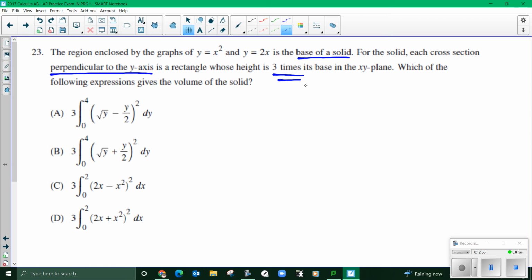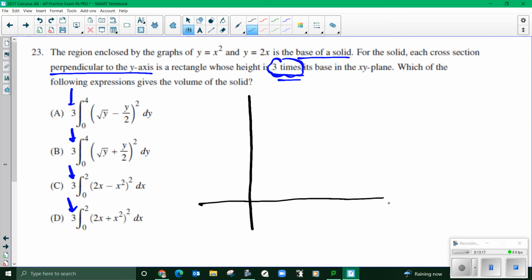Okay, first of all, don't fret with this right here, 3 times. Notice that every single answer has a 3 times the integral. Now, I like doing these rotation problems with shapes and all that jazz. Some people don't, but I do. So I'm just going to sketch this out so we have a good visual. Okay? Here we go. And if I graphed these two things, I will graph this one in green.